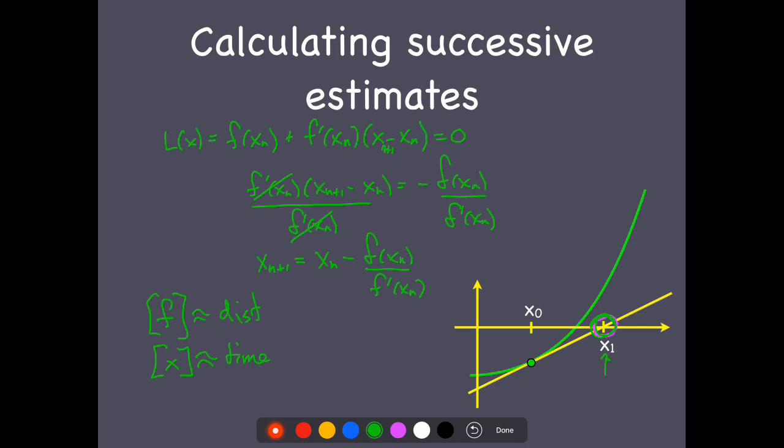So when you look at the units, xn plus 1 has units of time, so this is time. Xn has units of time. F has units of distance. And f prime is a delta f over delta x, which is a distance divided by time. And so when I put distance divided by time down here, you can see that I flip this and the time goes to the top and the distances cancel, and I'm left with a time, time, and time.